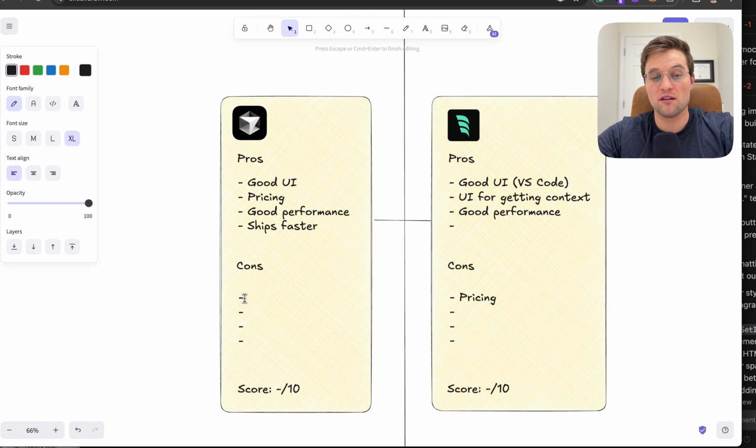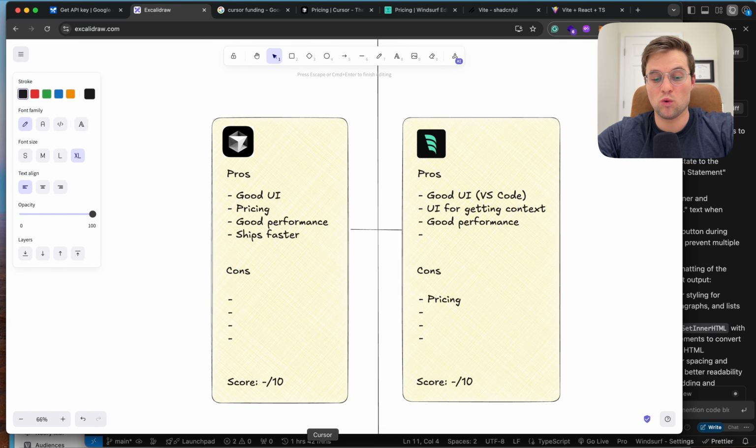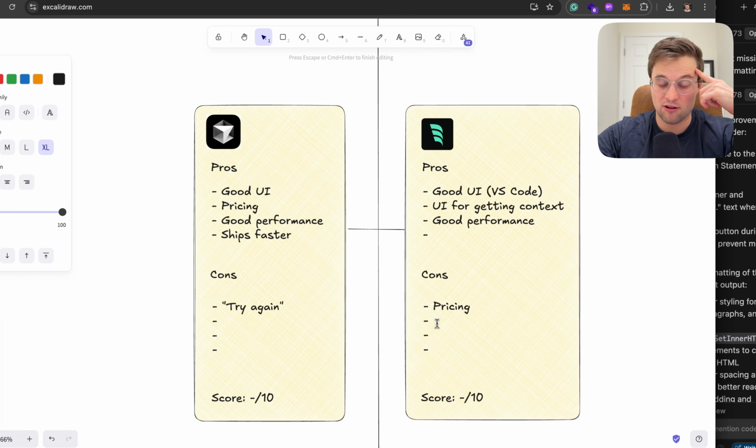I will say one con of Cursor that I noticed though, and it's probably to do with their pricing model, is you will get errors. It's the try again. I've never seen this with Windsurf where it's like, hey, it's too busy right now, try again, or the request will fail. I get this with Cursor sometimes where with Claude 3.7 the last 2 days, you can't even use it. And I think it's something to do with their unlimited pricing model where it kind of breaks down a little bit, whereas with Windsurf their pricing is more responsible but less appealing. But like I said, I think it's a little thing, and I think it'll get better once the hype behind 3.7 cools a little bit.